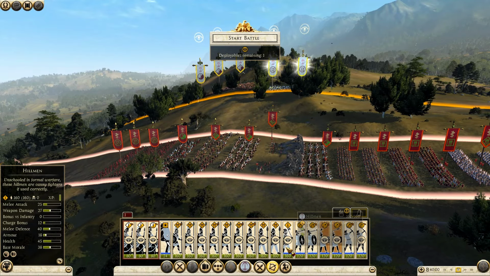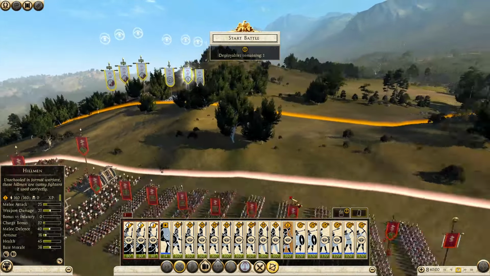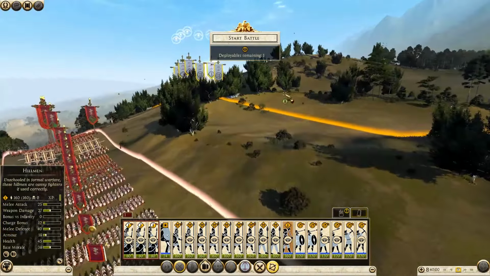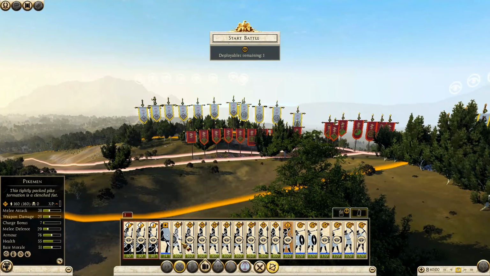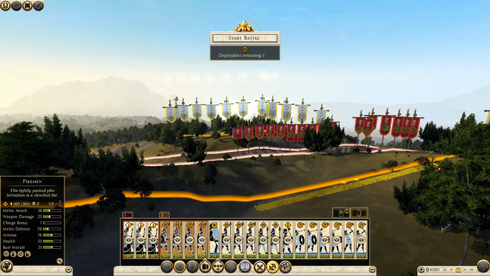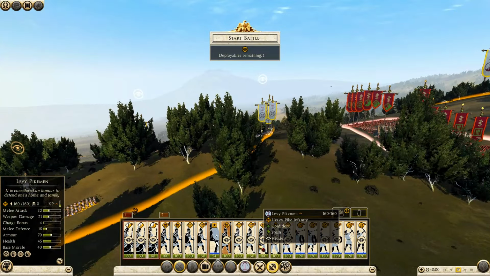This hillman can go here with them. Now, how about our phalanx? We want to put them on both sides, so these guys are sandwiched between our phalanx. So let's put 4 of them here, and the other 3 here.